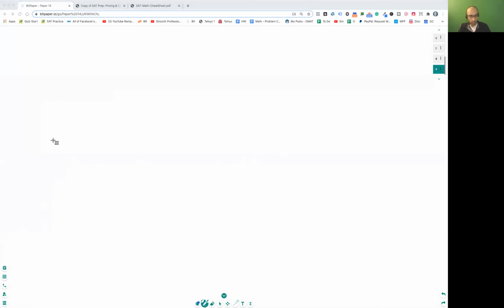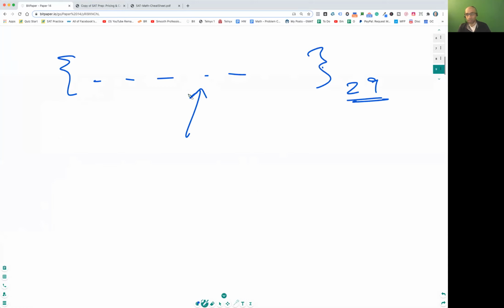Okay, this one is another shortcut type of problem. There's not much thinking to be done here. Let me ask you this, okay? Let's say you've got a set of points here, 29 points. So what's the middle number? What's the middle point going to be? Can someone tell me? Is it the fifth number, 6th, 12th, 15th?